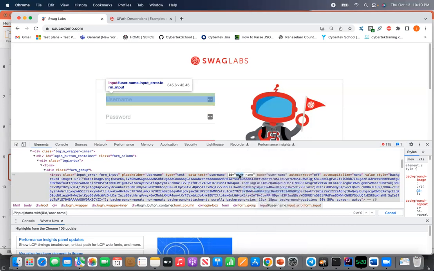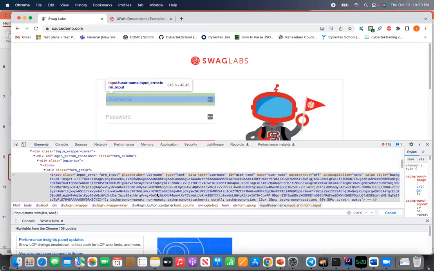Starts-with is also used when the value of the attribute keeps changing on some web pages. In that case, you can extract a partial part of the text. You don't have to put the entire text. So right now I can delete this and rely only on user.